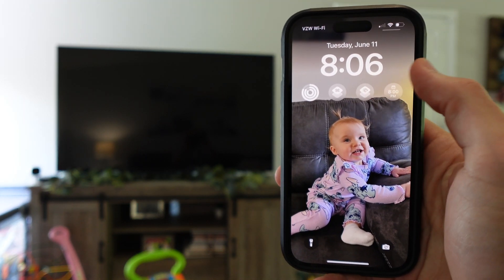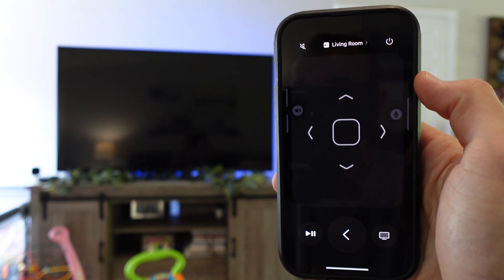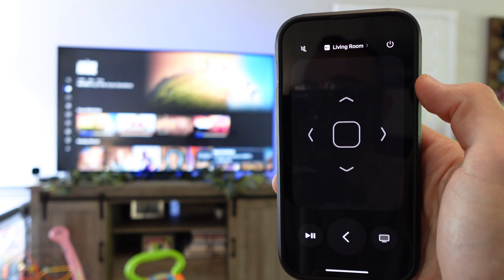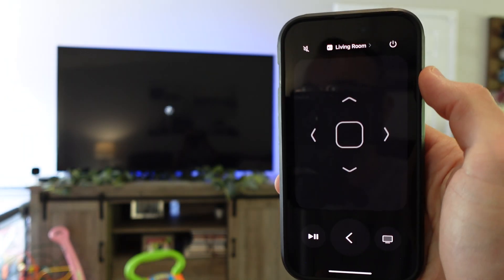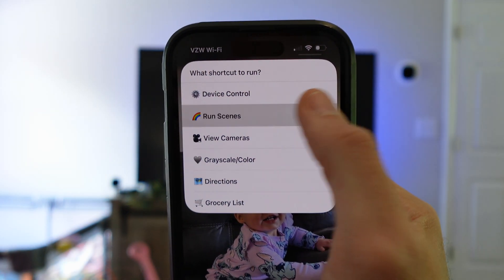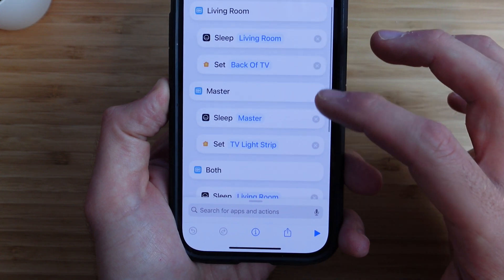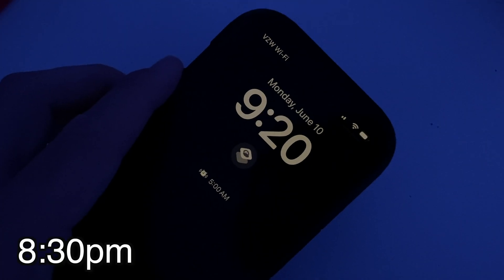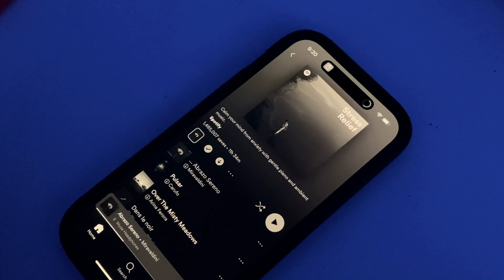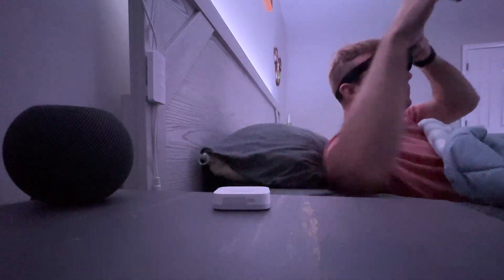We like to watch an episode of The Amazing Race before we go to bed, and we watch it in different rooms depending on what our daughter is up to. When we're ready to watch the show, I run a shortcut that asks me what room I'm in, then wakes the Apple TV in the respective room, opens the Paramount Plus app, and turns the light strip behind the TV to a dim blue for ambient lighting, then brings up the remote on my phone to choose a show. After that, I can turn everything off with a sleep media shortcut that asks me what room I'm in, then turns off the Apple TV and light strip in that room, or I can choose both and it'll turn off everything in both rooms. At 8:30pm, my sleep focus mode automatically turns on and displays one shortcut on my lock screen called meditation, which opens my meditation playlist on Spotify, sets a 10-minute timer, and I meditate and do some breathing exercises. I find meditating helps me relax and calms my mind before going to bed.